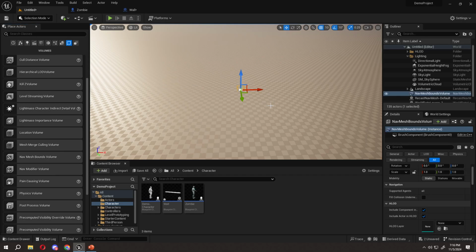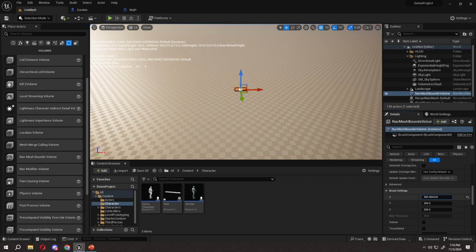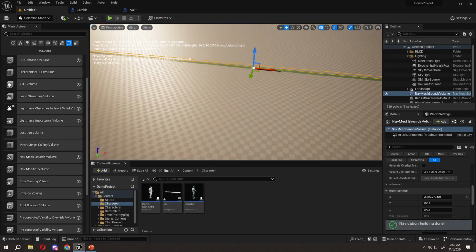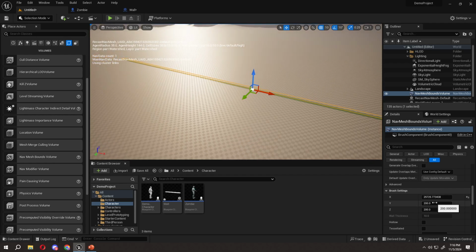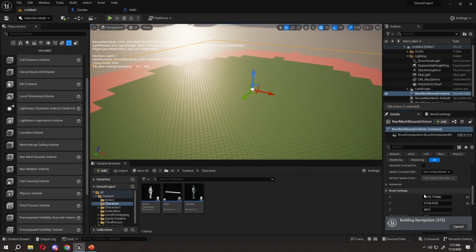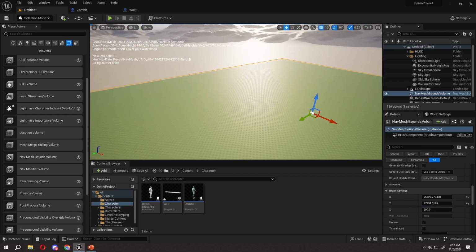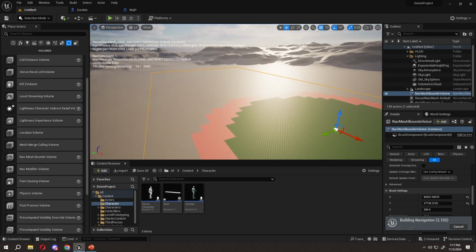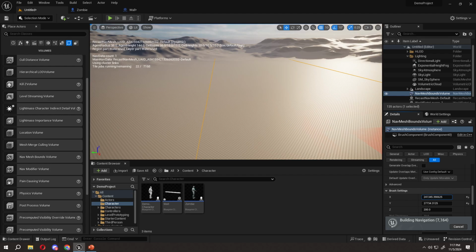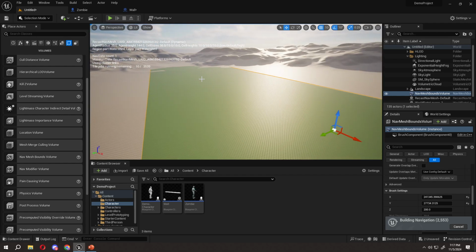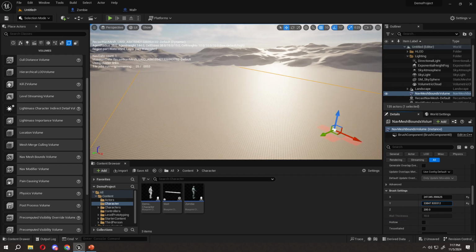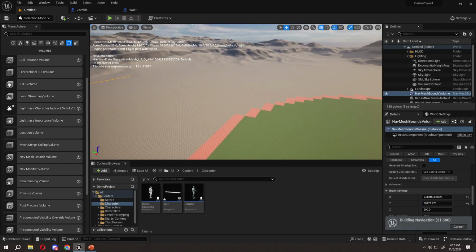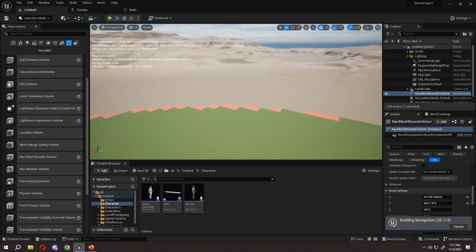watch as my computer tries to calculate the nav mesh as I increase this. Okay, so that's just X. This is not even close to the whole thing, so I have to increase it more. More. There. You see the struggle now. And I haven't even done the Y yet. I do the Y. There's a problem. It's too huge.